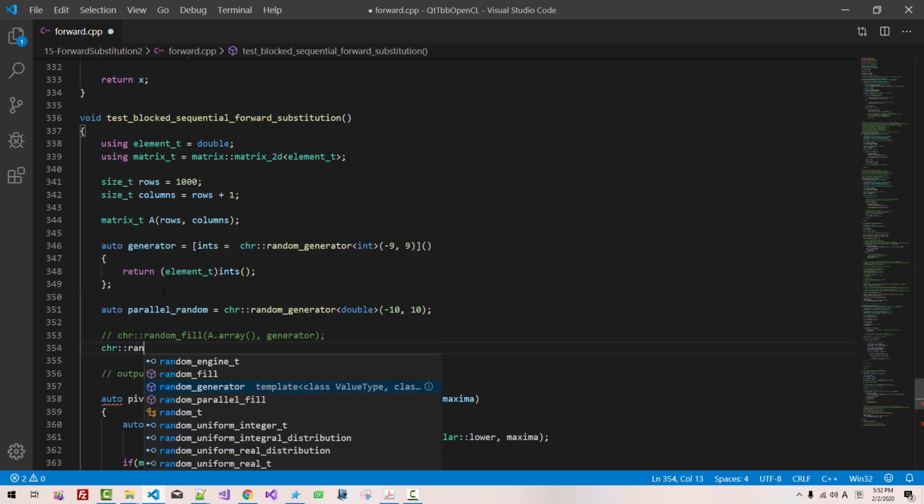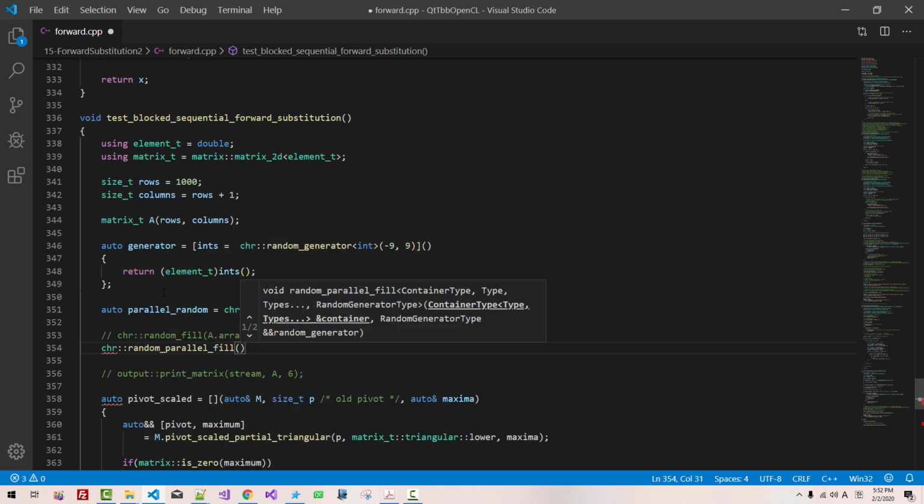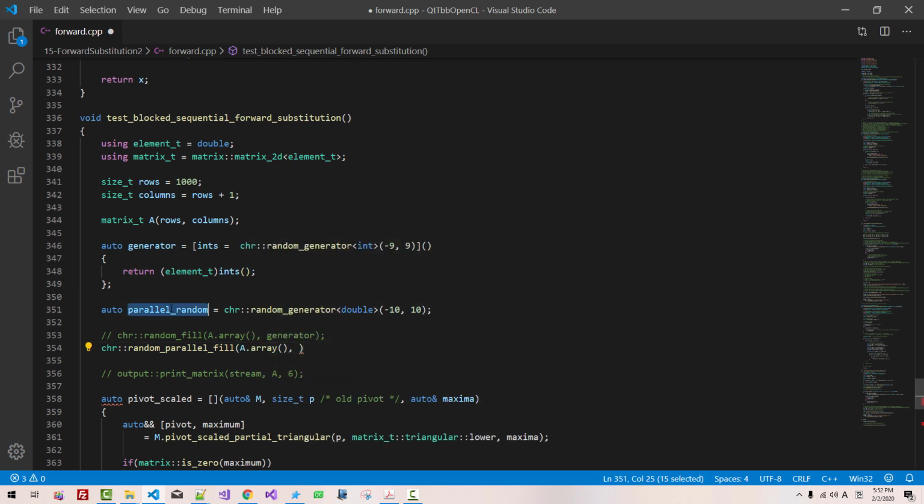CHR random parallel fill A, array. I will copy and paste it here. So this is a 1000 by 1001 matrix.